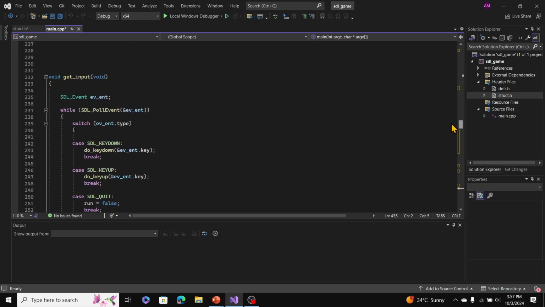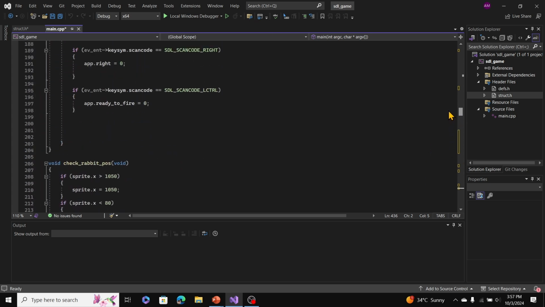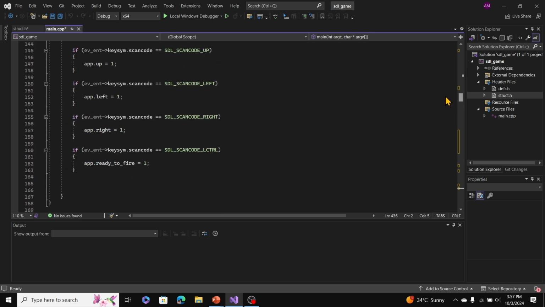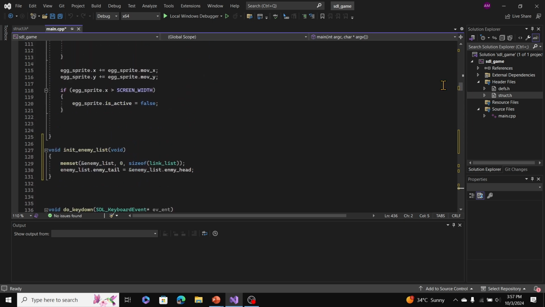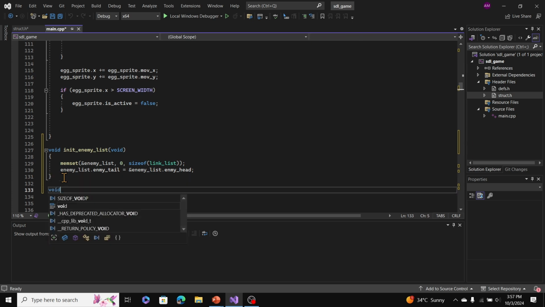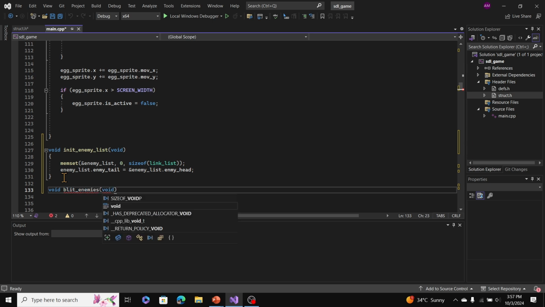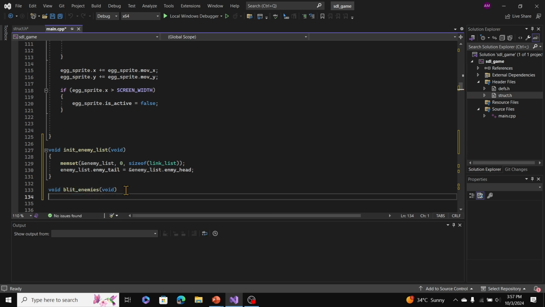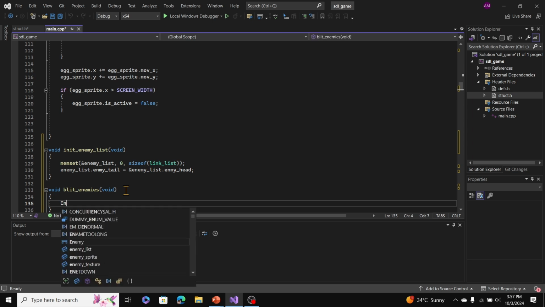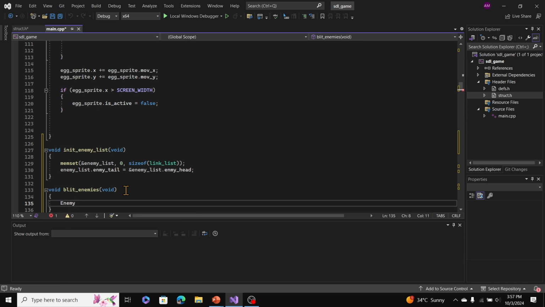And I'm going to put it just after our init enemy function. So here, void blit enemies. And within this function, we'll have an enemy type variable, so pointer e.